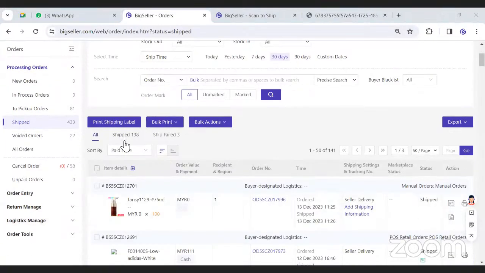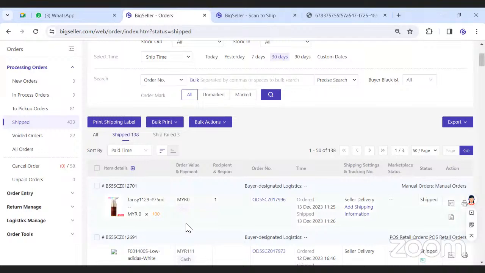In ship listing, we have two statuses. Here is ship, and the next one is ship out. Ship out means that when you shipped the order, the order status was still normal, but when the courier received the package, the order had already been canceled by the buyer. So when the courier scans it, it will be moved to ship out. But a normal order will be moved to ship, which means this order has been shipped successfully.